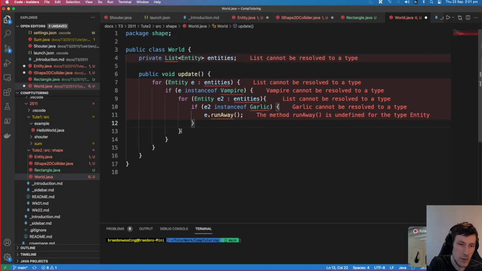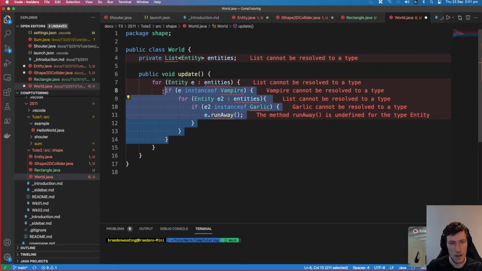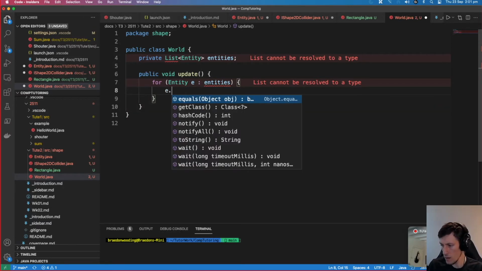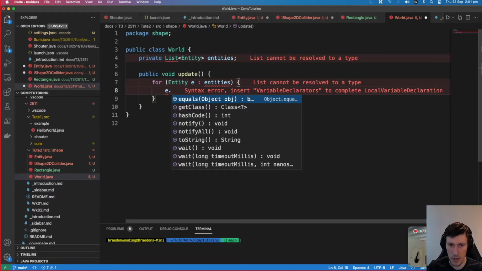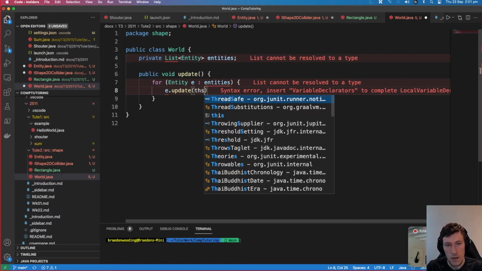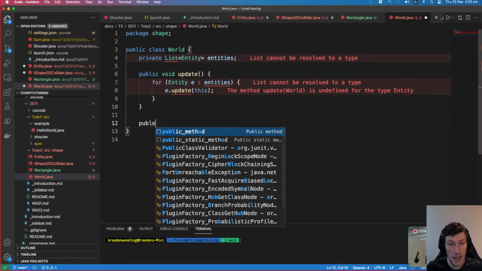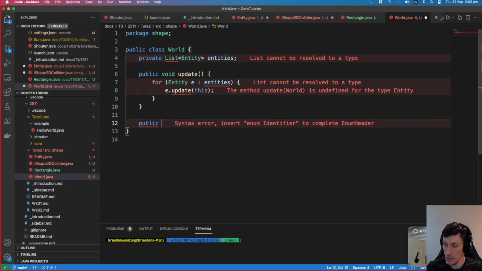So a better way of doing this is to say, hey, the vampire wants to interact with entities? Sure, let it. I'm going to give it access to me. And then the vampire can go, hey, I want to get a list of entities, and I want these entities to be of this type T. This is generic, so let's actually not do this. Let's just say list of garlic.